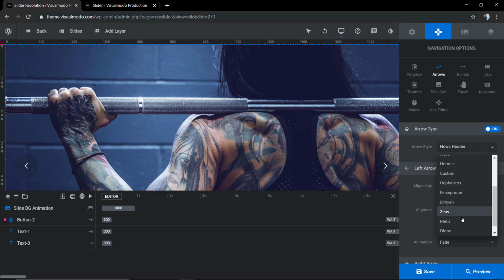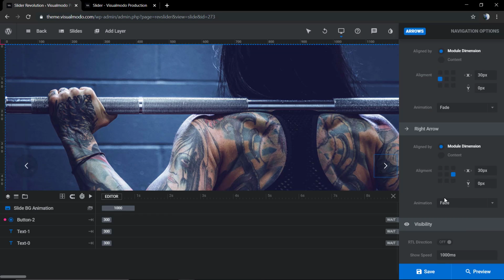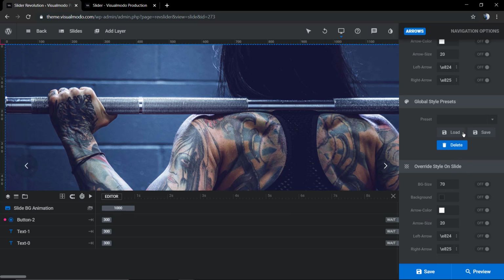Let me select another arrow type. And as you can see, you can change the size, the arrow size, or even enable or disable.